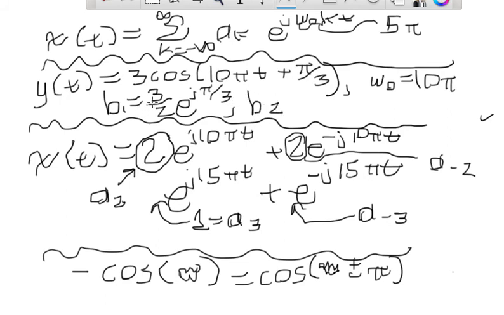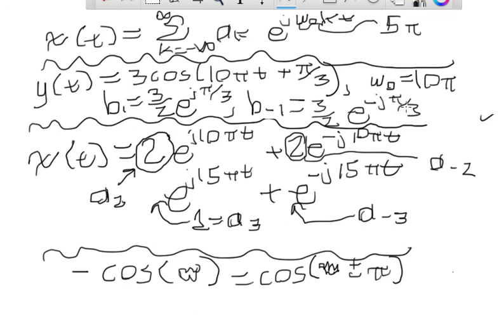And then b2 is going to, in this case, be the complex conjugate term. And just with some practice, you can go back and forth like this without having to explicitly spell out the steps. Sorry, this is not b minus 2. This is b minus 1. It's the conjugate term that I'm looking for. So we'll say b minus 1. This is equal to 3/2 e to the minus j pi over 3. There's this conjugate symmetry going on. So that's convenient if the Fourier series you're looking at, or the x(t) you're trying to compute the Fourier series for, is already written as a sum of sinusoids.